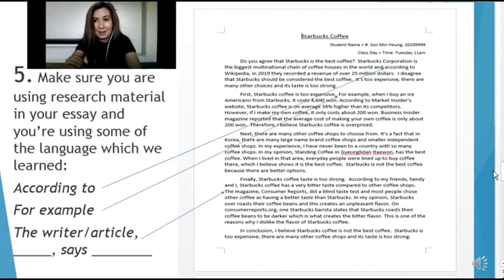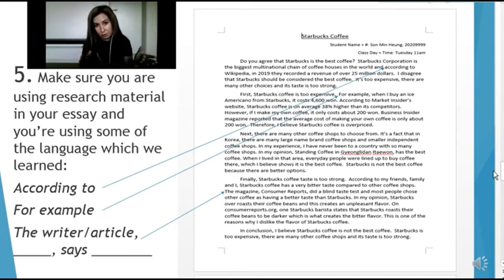The next thing I want to talk about is making sure that you are using research material in your essay and that you are using some of the language which we learned. Remember that was included in the unit about paraphrasing, where you take somebody else's words but change them a little bit.